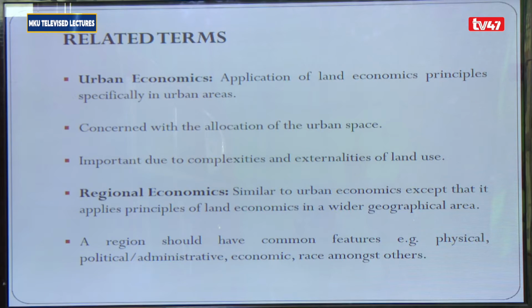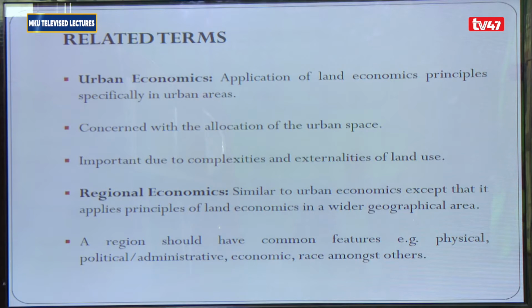And there are various ways of actually looking at this region or trying to identify what region we are talking about. It could be physical. We can talk about savanna. We can talk about the desert region. We can talk about the ASAL region, the arid and semi-arid lands region. It could be political or administrative. We talk about countries. We talk about Kenya, Uganda, Tanzania. These are regions which are politically or administratively created. We can talk about counties within a country, constituencies or provinces. Very, very important perspectives to look at.